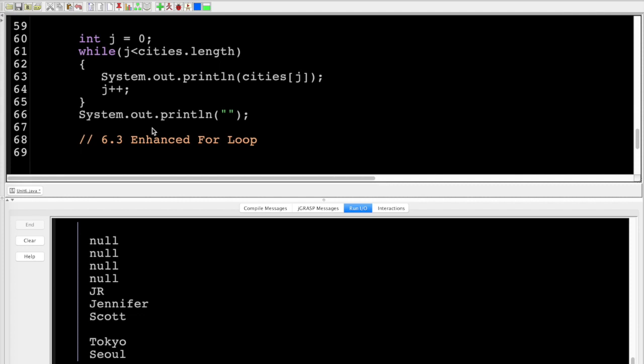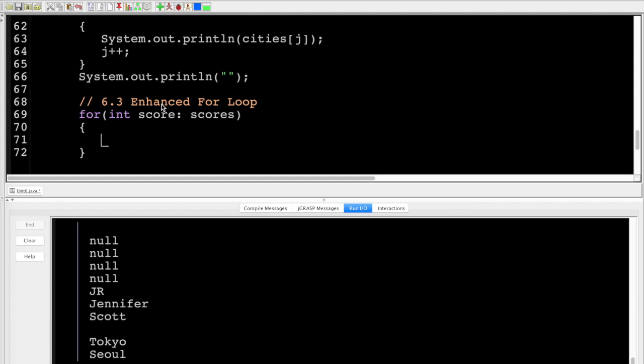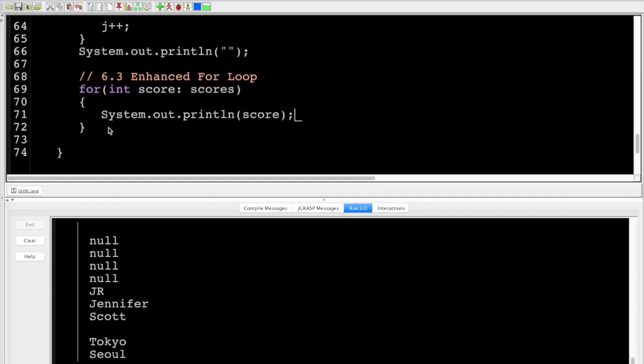And so what it lets us do is it lets us iterate through a loop without using an index, which is really pretty cool. So for example, we got our scores. So I'm gonna say for int score in scores, I'm gonna say system.out.println score. Okay, so what this does, this is really cool. So I've made a new variable here, score. So how you would read this to yourself, for each integer score in scores, print that score.